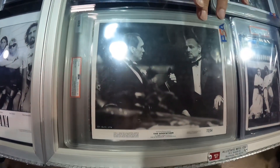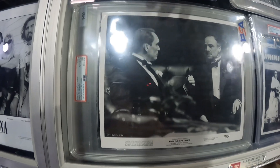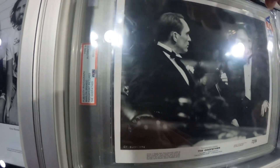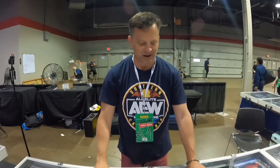Here's a Godfather press photo from the original 1972 movie with Marlon Brando and Robert Duvall. Everyone loves the Godfather — it's a classic. It's probably in the studio on the wall with executives or in Francis Ford Coppola's basement. If I had the real type 1 photo of that, we'd be talking at least $50,000. And here's Paul McCartney — I'm going to get that one slabbed.